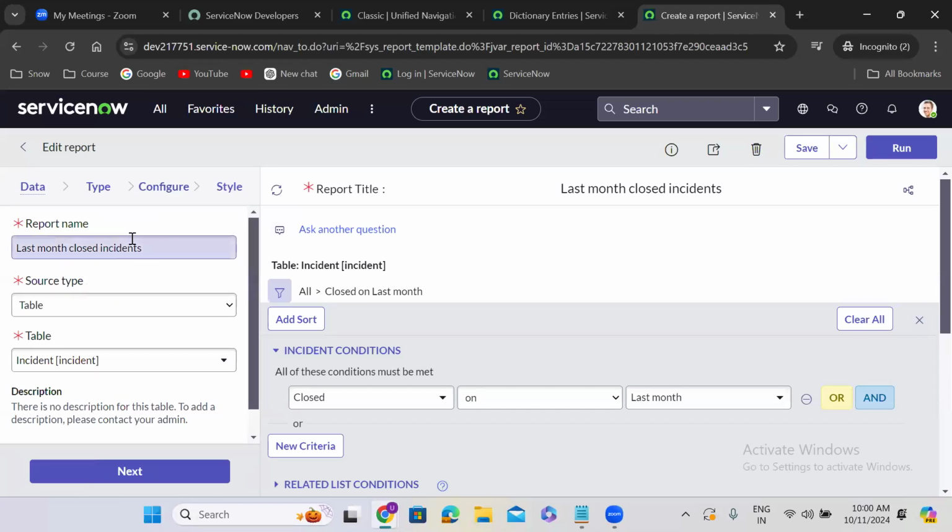Last month open incidents. Last month new incidents. Last month open incident.